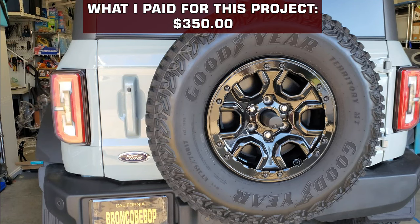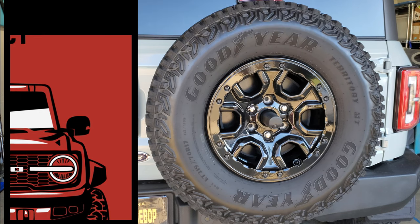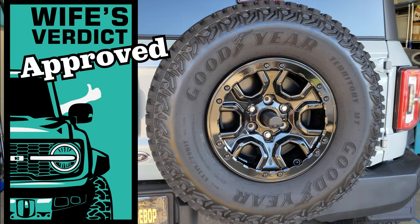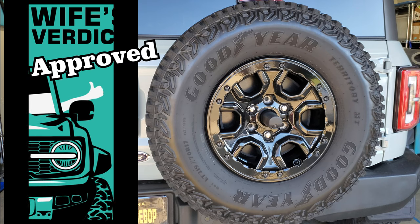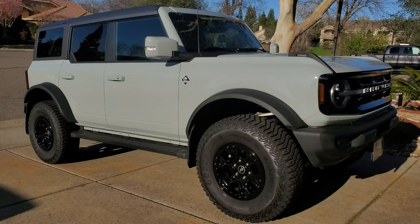It definitely took some time from start to finish and wasn't all that cheap, but I'm really happy with this mod. Definitely worth it, in my opinion. But what did my wife think? Yes, this mod was one she really wanted and was excited about, so no surprise here.